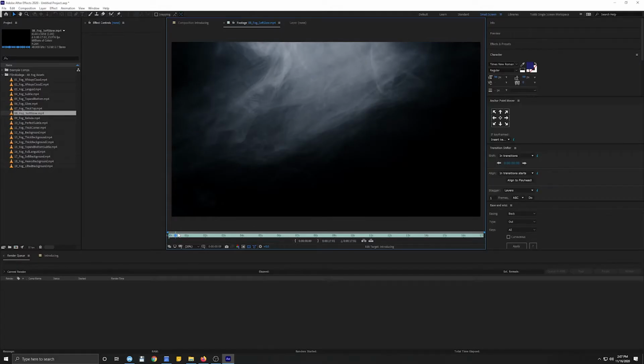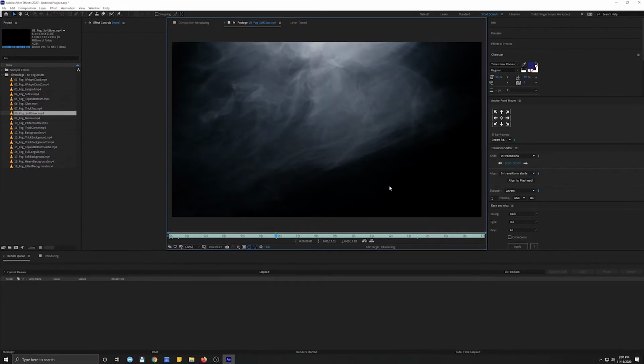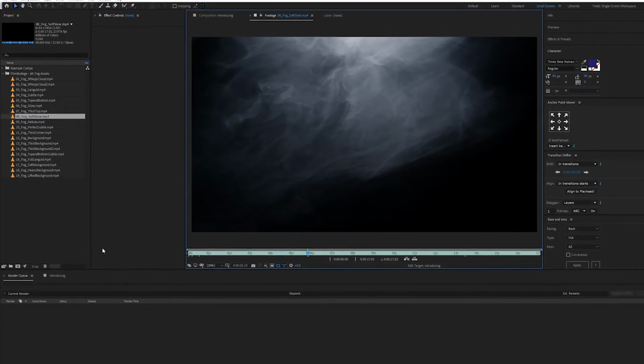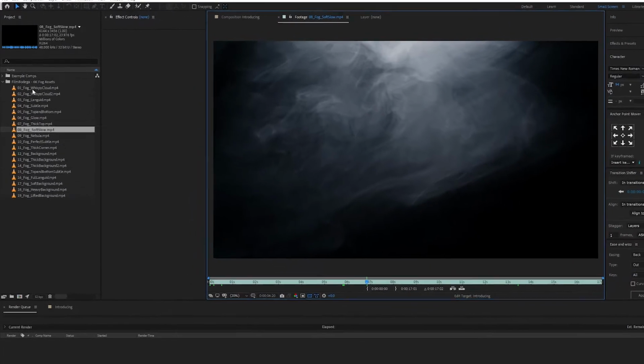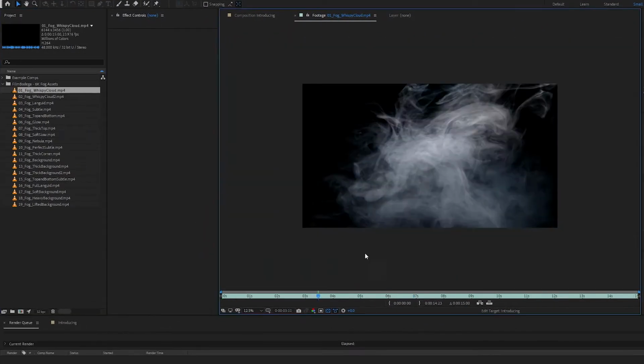Now, you could use these fog assets in any nonlinear video editing application like Premiere or Final Cut Pro, things like that, but I highly recommend trying to use these mostly in compositing software like After Effects, Fusion, Nuke, all that kind of stuff. And so once you import all of your fog assets into After Effects, you'll see we have them all labeled, and they all have a little bit of a descriptor about what you can expect when you click on them.